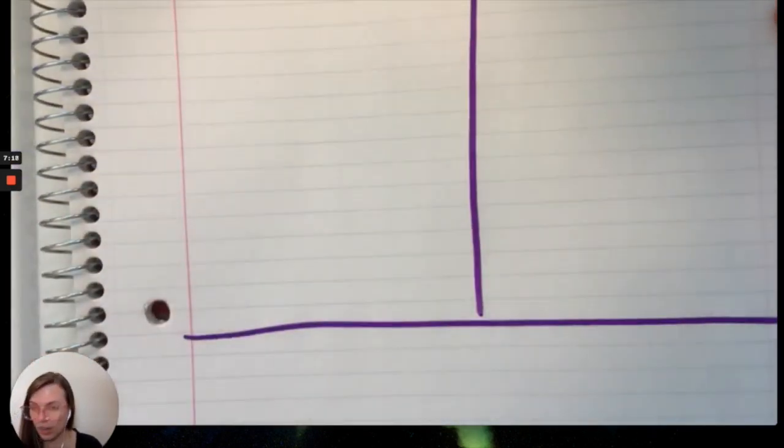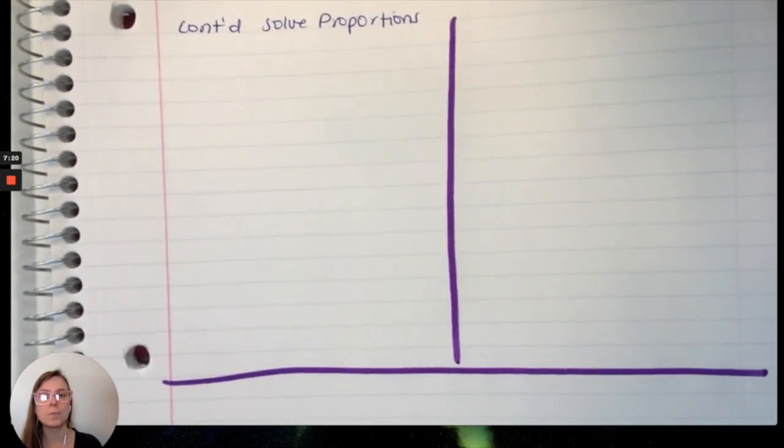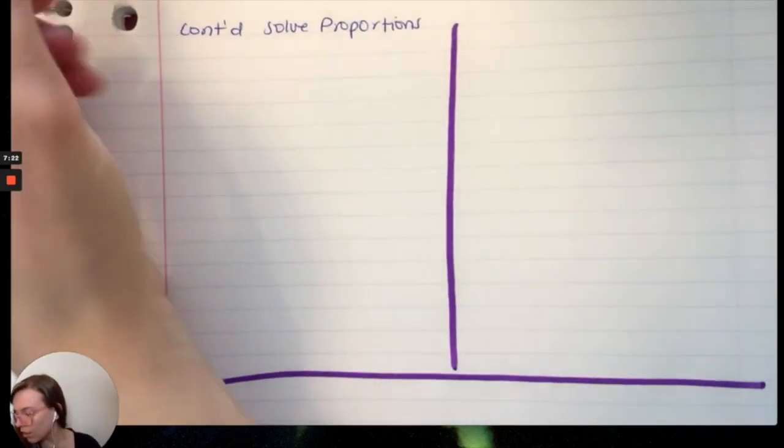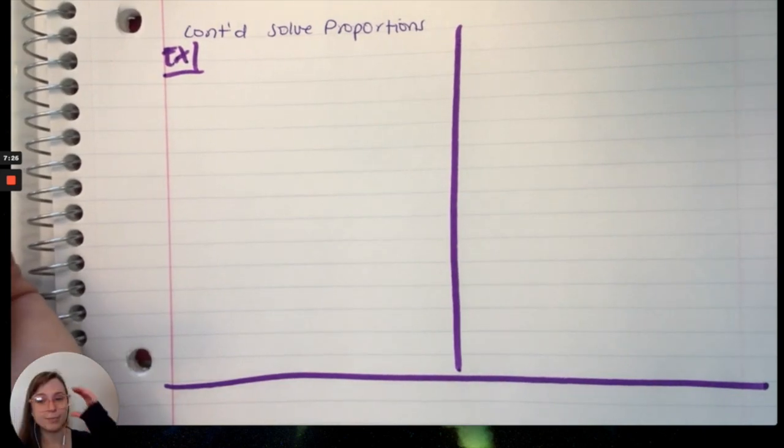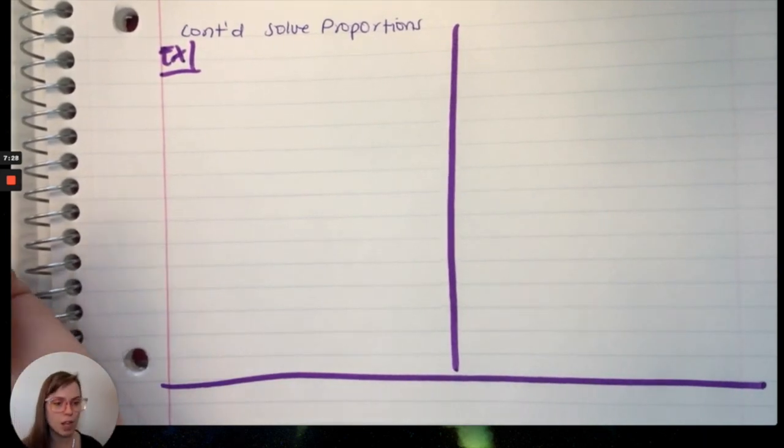That way I have more room. We're going to do 3 examples. So about halfway down your page, drop a horizontal line, and then we're going to divide that top section in half. So we have 3 examples. First example, and these are all using variables. Now we actually can solve things with variables.